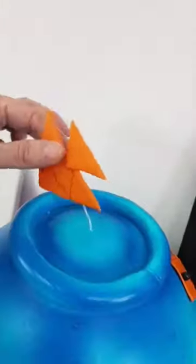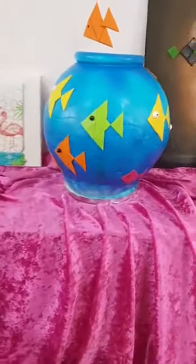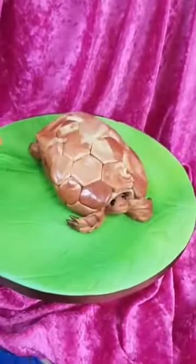Lovely little fishies on the fish bowl there. We've got one jumping out at the top there. Just give it a little flick and it goes boing. There we go. So again, you can use any sizes there that you want to. I like the blue there as well. That's looking good. Again, it's all very easy to do.